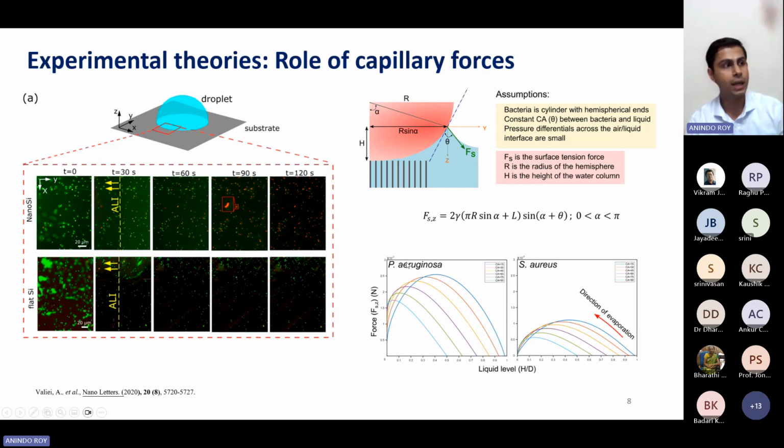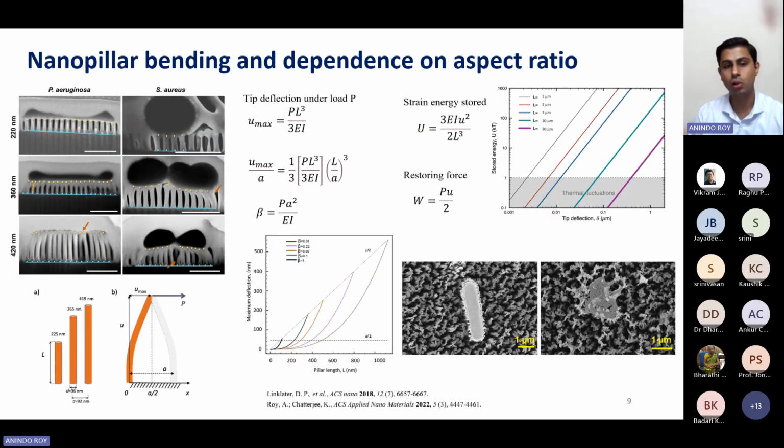So not only the nanostructure geometry, not only the nanostructure dimensions and features, but even the shape of the bacteria also has an effect on the maximum peak force it can experience, and therefore how likely it is to get killed via external capillary forces. So now, up till now, we have focused mostly on the bacteria, and there is an assumption that the nanostructures themselves do not bend or deflect under these sort of external forces, or under forces that are exerted by the bacterial cell on the nanostructures after they attach to the pillar tip. However, that is not always true.